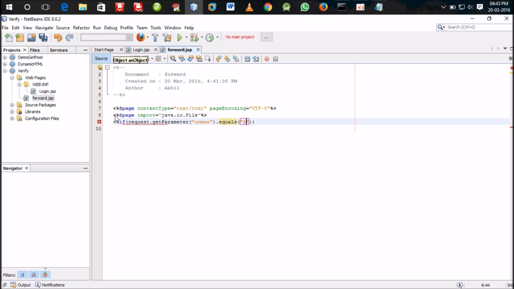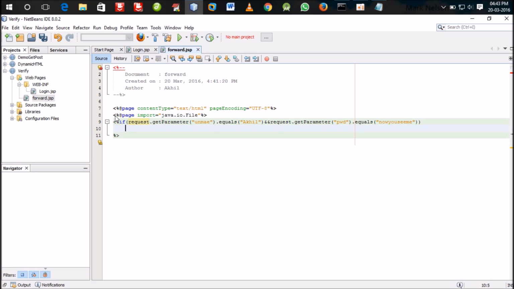We'll write Akhil for my name itself, and then let's copy the same thing, for the password.